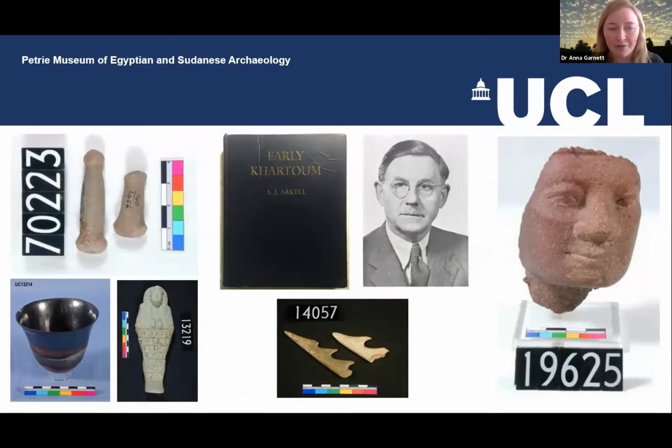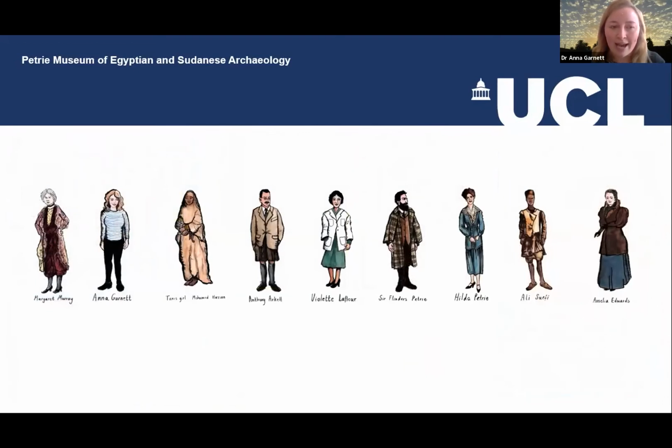We're also telling the story of ancient Sudan in the entrance gallery, which is a very important part of the collection. We have around 4,000 objects from Sudan, and this story hasn't been told before in the Petrie Museum entrance gallery. We have created a series of illustrations of some of the characters whose stories are now represented in the entrance gallery, including me. I didn't choose to have this, I should say, but we are developing a visitor trail using these illustrations to be able to spill these stories into the museum itself and tell the stories of these people around the museum spaces.